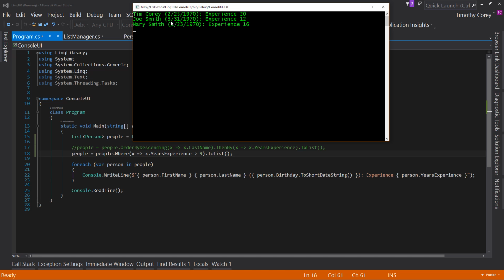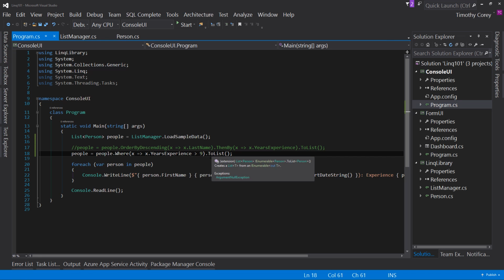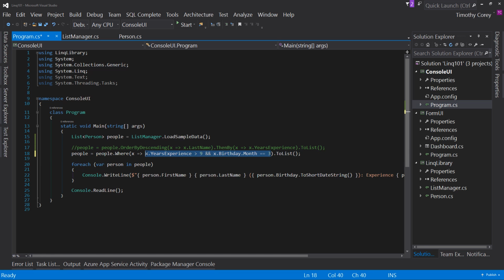What if we said we also only wanted people who were born in March, which should be just Joe Smith? Down here in our where clause, we could say, and a double ampersand, X dot birthday dot month equals 3. See, it acts just like an if statement.